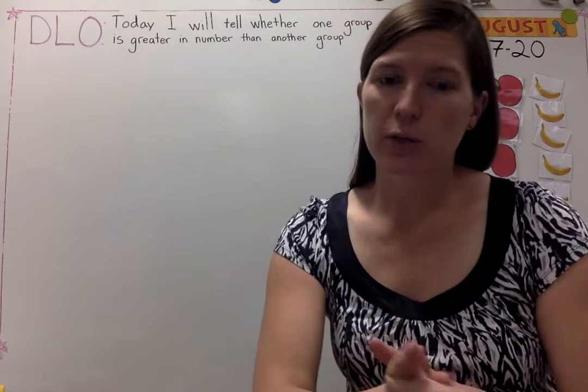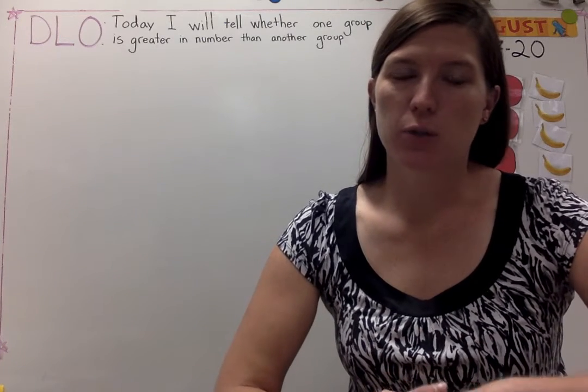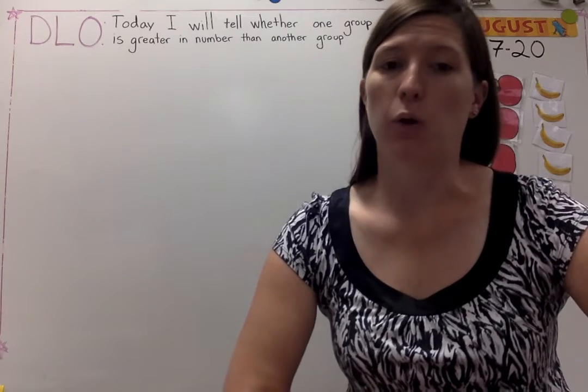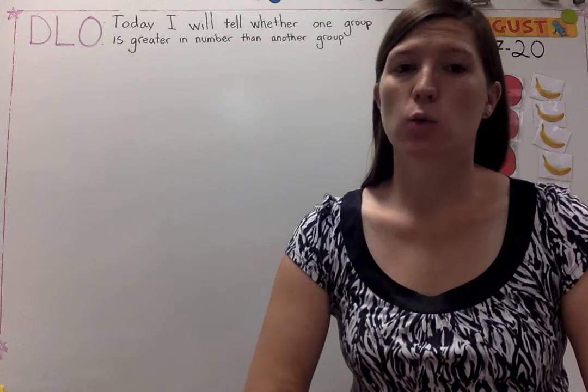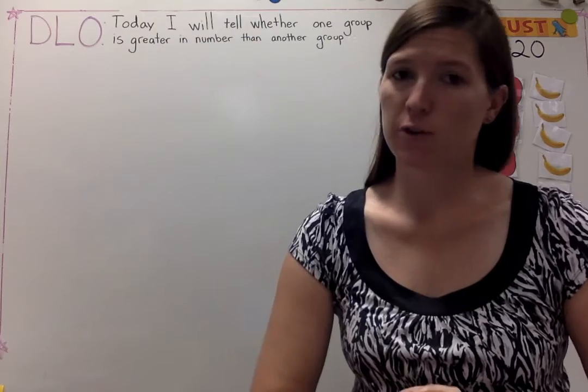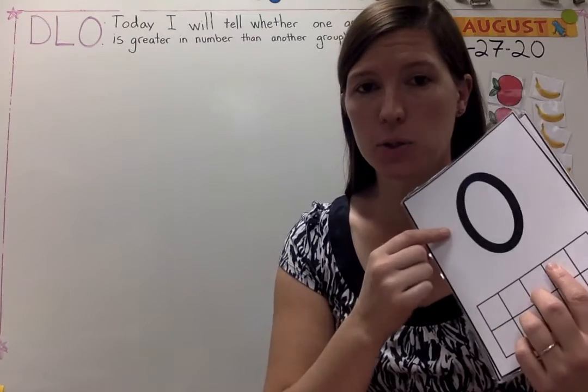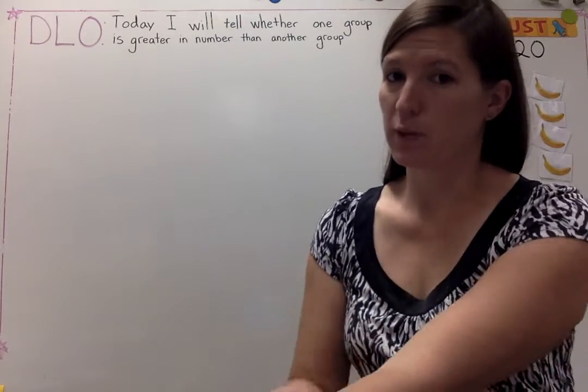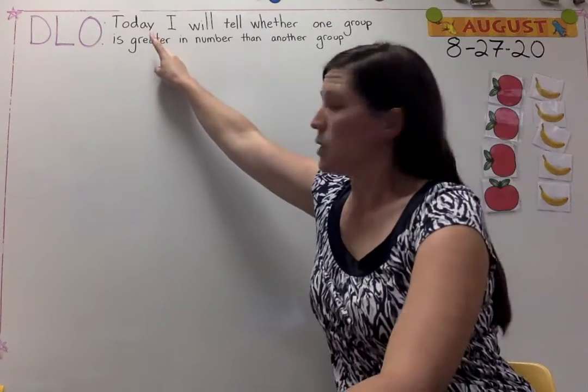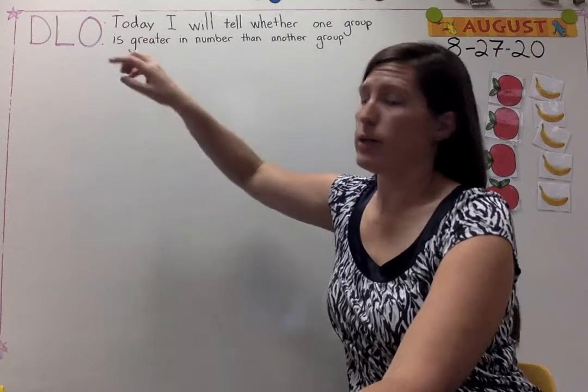In math today, we're going to be looking at groups of objects that are greater in number. Greater means more. So let's go over our DLO. I'll say it first and you'll say it with me. We'll practice recognizing our numbers and then we'll get into our lesson. Let's go over our DLO. It's very long, so I'll slow down like I did yesterday.